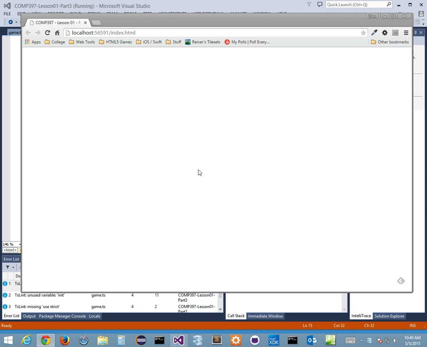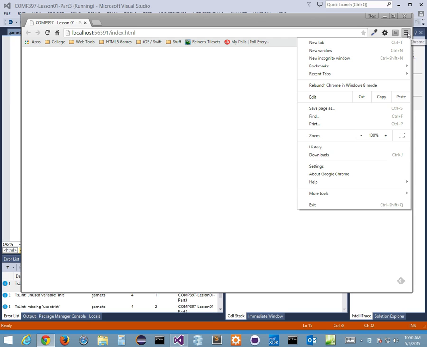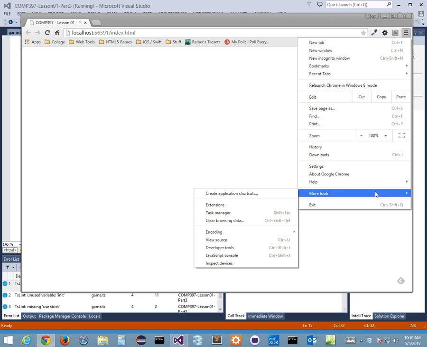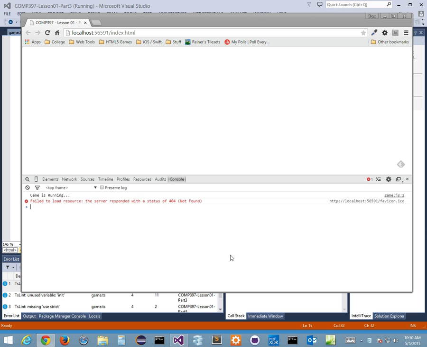And if you notice, there's nothing in here. It doesn't show anything. Why? I haven't done anything in my HTML. But let's take a look in this hamburger here. That's what I like to call it. If you're using Chrome, in IE it's slightly different, and in Firefox it's also different. I'm going to go down to JavaScript Console. You can also press F12.